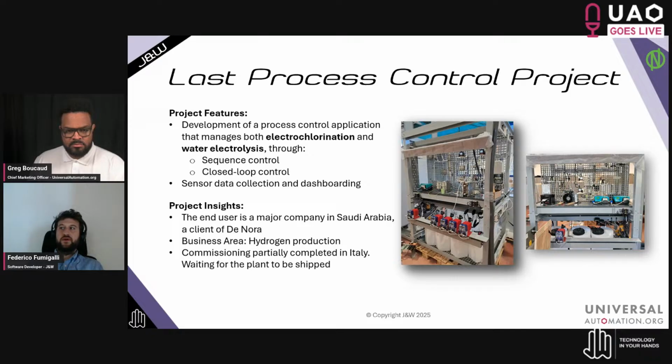So now let's concentrate a bit on the project we want to talk about today. It was just a typical process control project. As I told you, we had to control both electrochlorination and water electrolysis. This has been done with two approaches. We managed sequence control. Okay, it is a typical topic of the process industry where you face procedural control, or sequence, or whatever you want to call it, and also closed loop controls. Another important task was to collect the data from the sensors and do dashboarding and data analysis.